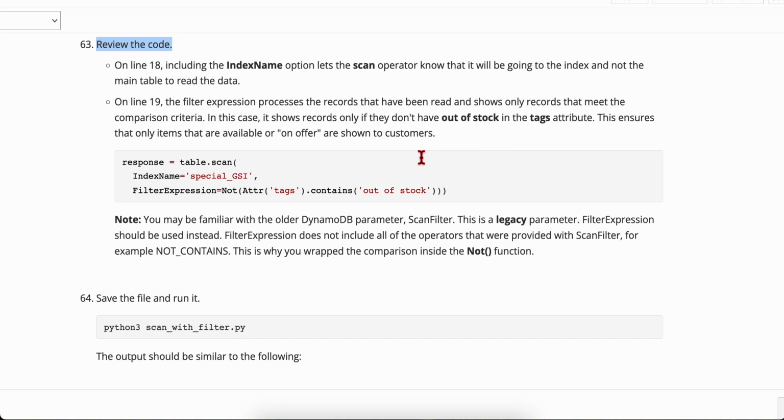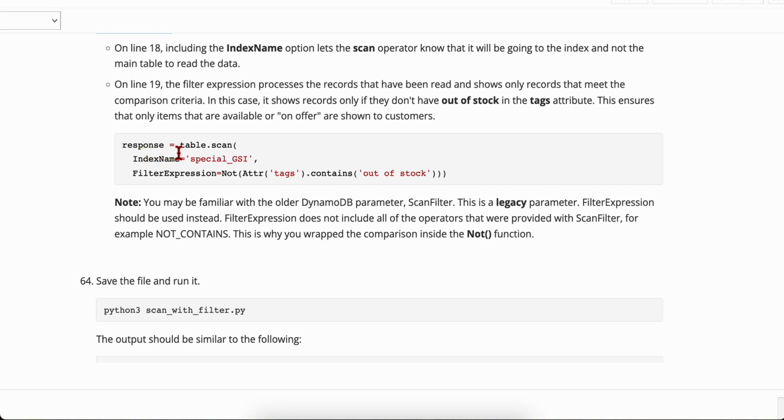In this case, it shows records only if they don't have out of stock in the tags attribute. This ensures that only items that are available or on offer are shown to the customer. So: response, data scan, index name, special GSI, filter expression, not attribute tag, contains out of stock.